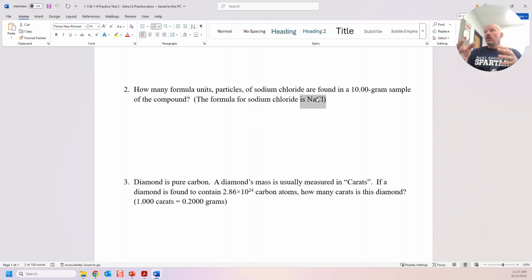So to go from grams to moles or moles to grams, we need to know the molar mass. In this case, we're going grams to moles. We're going to have to calculate the molar mass of sodium chloride, okay? So this is the formula. That's 1 sodium, 1 chloride. If you go to sodium on the periodic table, it's going to say 22.99 for its molar mass. And chlorine is 35.45 for its molar mass. And you add them, and that's how you get the overall molar mass of this compound.